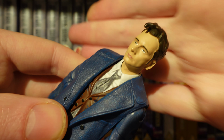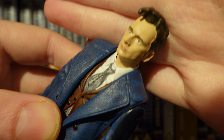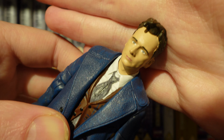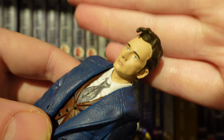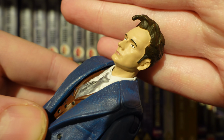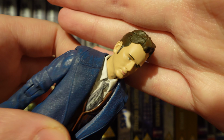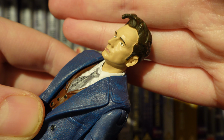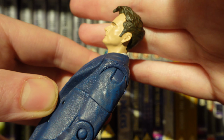I do think the paint apps are a little bit heavy in places because you do miss some of the finer details of the sculpt. But yeah, you can see the lines on the face, especially on the jawline. It's all done very nicely, but I think you are missing the finer detailing on the forehead. You can really see how good the scans are for Character Options, and sadly, because the paint apps are a little bit heavy in places, you do miss some of the finer details these figures do offer.